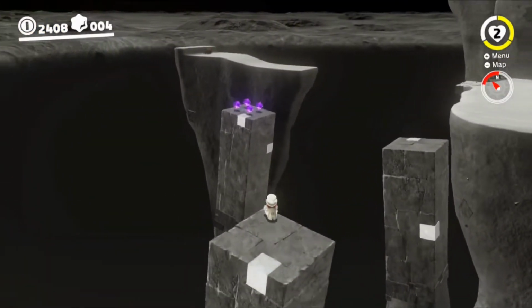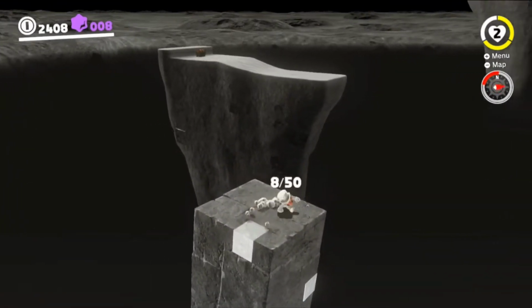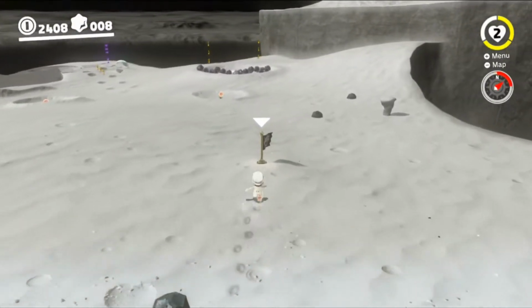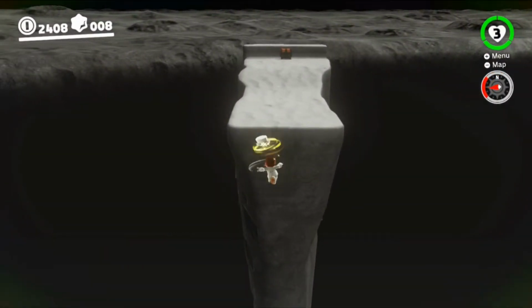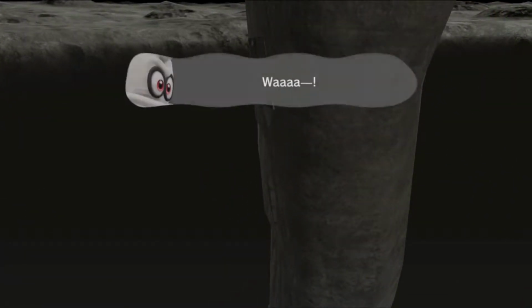Let's get these purples. Bam. Oh, yeah, there's a chest over there. Bam. And there is actually a checkpoint, so let me go and get that quick. Regen back up to 3 health. I will take that. Ah! No! I failed.